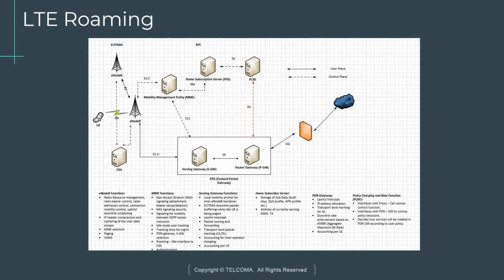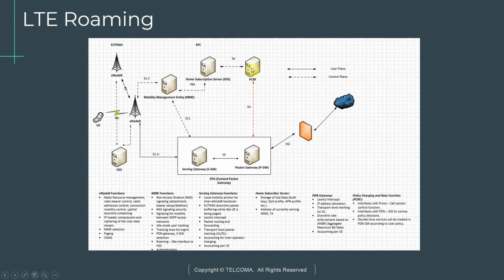And PCRF stands for Policy Charging and Rate Function. This is a new network element that is needed for LTE roaming, and GSMA prefers that it be included as part of the LTE roaming setup, especially if you are doing certain services where those services require setting up of either guaranteed bitrate bearers or require dynamic QoS, so changing QoS of your bearers on the fly.